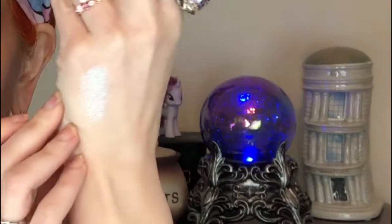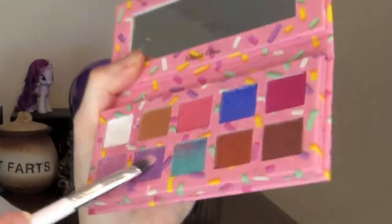And we're starting with this white shade. It has a little bit, here I'll swatch it if you can see it. It does have a shift to it. Here, maybe that shows up better. It has almost a blue shift to it, which I feel like is appropriate for today's look. And then I'm gonna use this purple sparkly shade right here. I'm gonna really coat my Colourpop E3 brush, and then I'm gonna spray the fuck out of it.